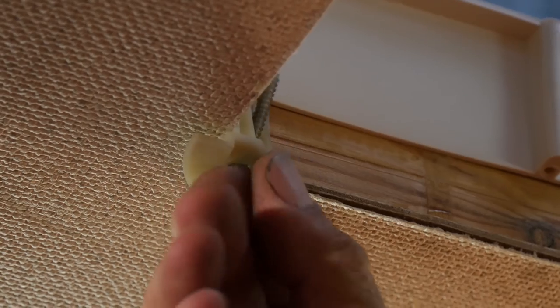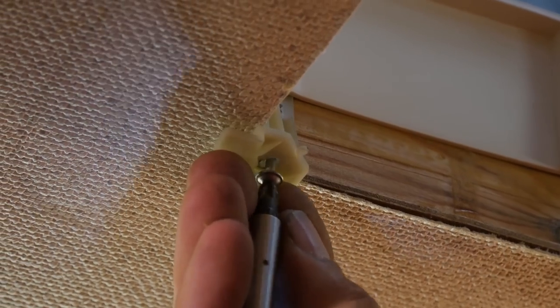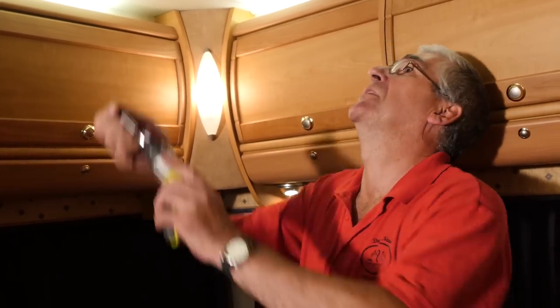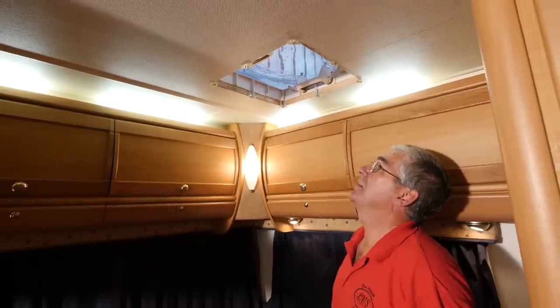The clip inserts behind the frame and then you locate the screw into the hole and screw it in gently. You may notice there's a second hole in these fixings — this is so that we can put an additional screw into the roof structure. That will hold those fixings firmly in place so they can't slip off and let the roof light come loose. So we just pop a screw up and screw it in.